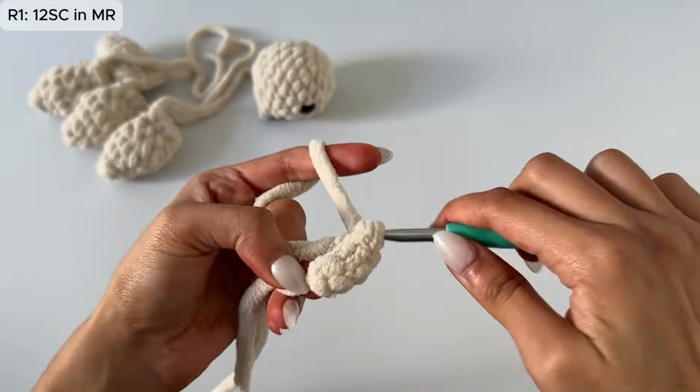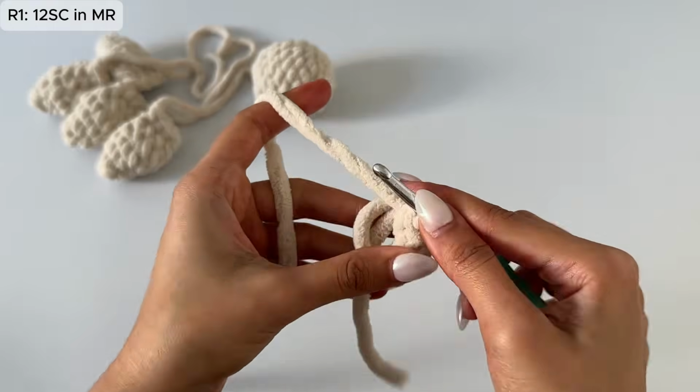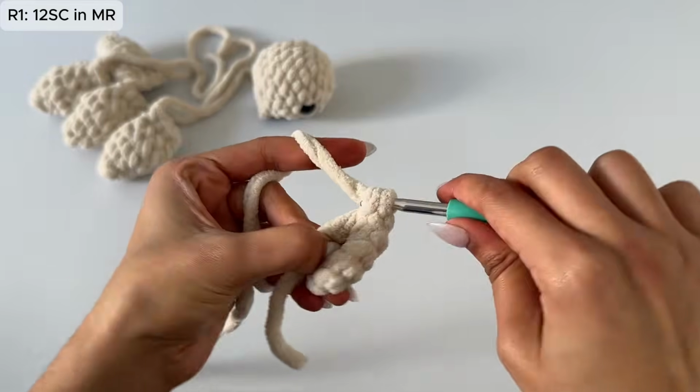But if you want, you can also do 6 single crochets in the magic ring and then do an increase in round 2 and continue from there.